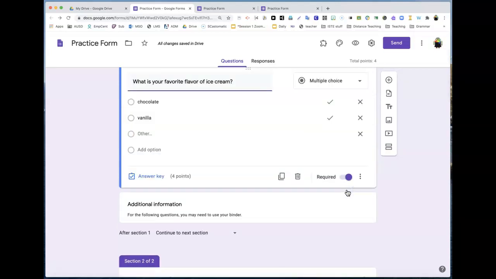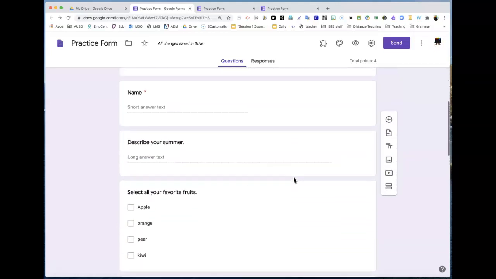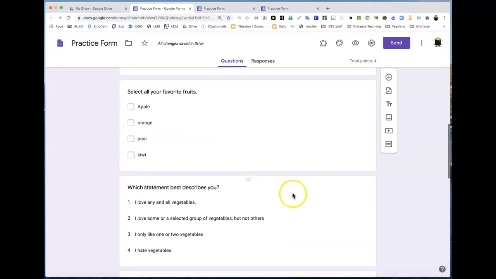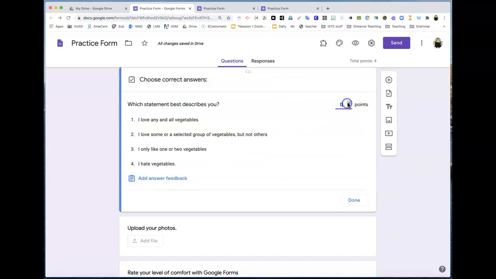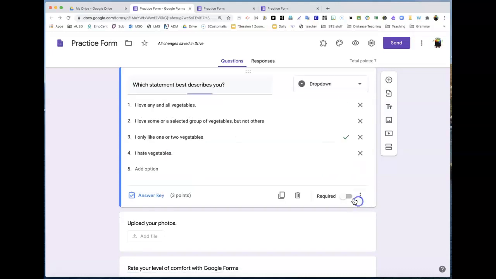And then we're done, and we're going to move on, and we can do that for any one of these. We can select answer key, decide how many points it's worth, and select which is the answer, or in some of them, if we're allowed to have multiple answers as well.